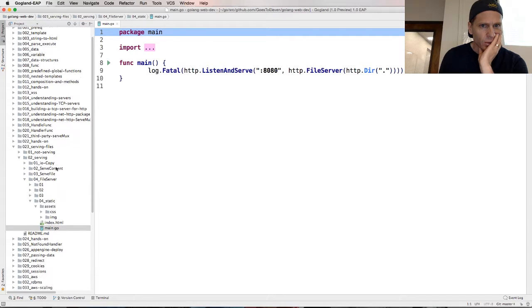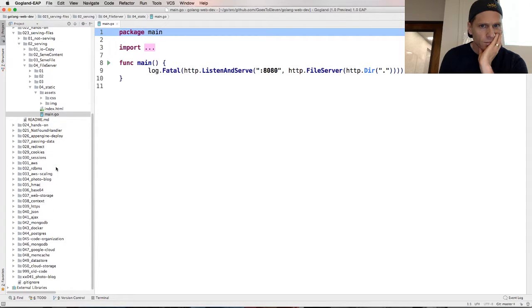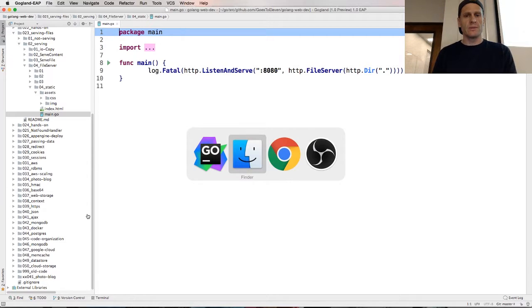Gonna need that code. Now let's just run this so we can see what that does. So this is all the code you need of the Go code.